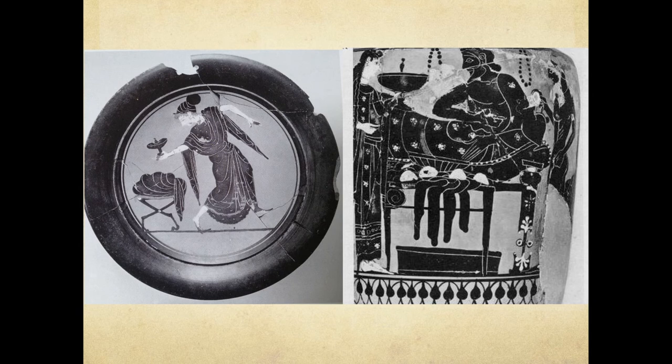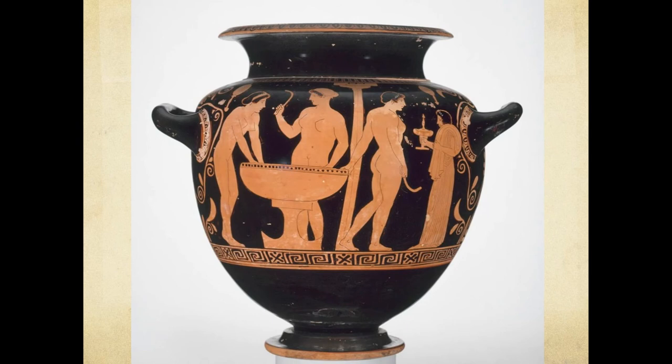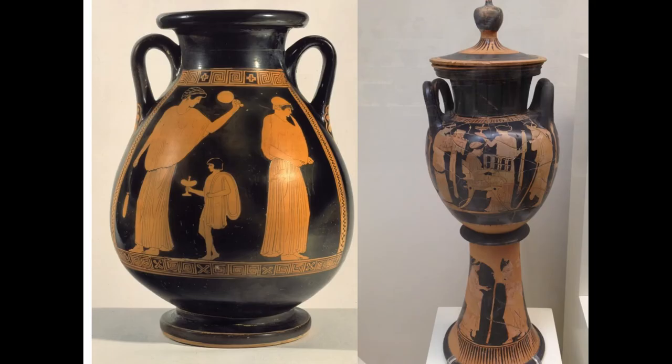There are only a few representations of the shape on black-figure vases starting at the end of the 6th century, but red-figure vase painting and white-ground lekythoi offer much more material to study the shape. The scenes with plemohoe can be divided roughly into three groups. First, we have images where we can assume the vase is actually being used or is about to be used — these are mainly bath scenes and active beautification scenes, as you see here. These images offer a background against which to understand the second group: images where these and other objects are being presented to a woman in a more or less defined setting, generally in bridal scenes or in more passive beautification scenes.